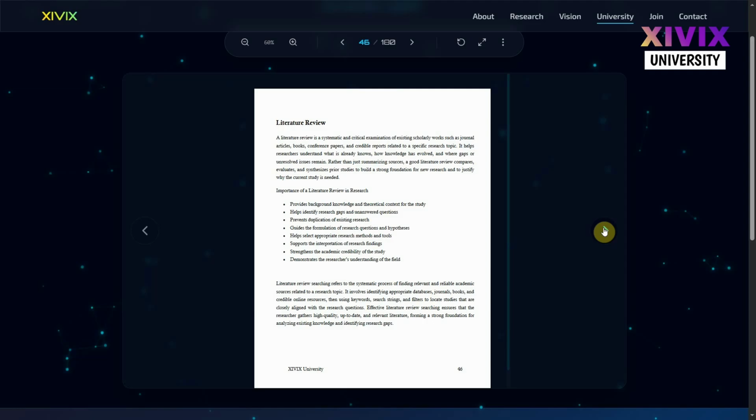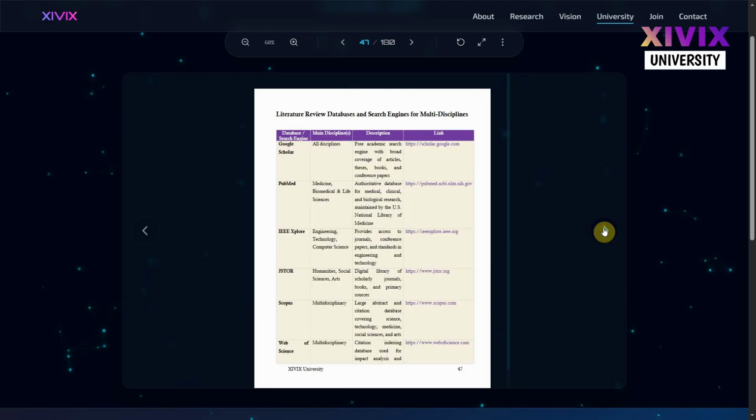There are many search engines and databases where you can find existing research for multiple disciplines. For example, Google Scholar is the most widely recognized platform for research papers. And we have constructed this table including all the links and resources that you're going to need when you're conducting your literature review. So help yourself and go through all the links based on your study. All the links are included in this table.